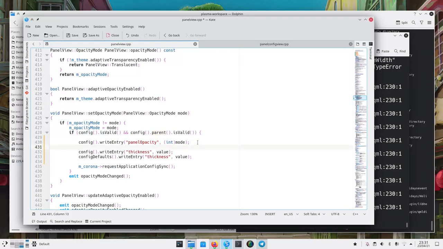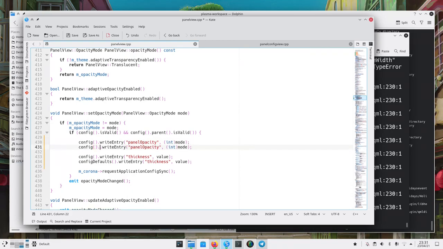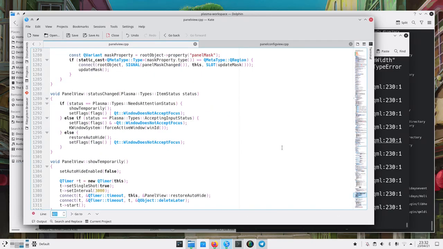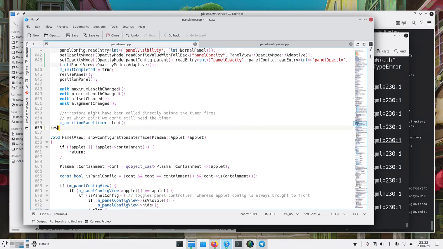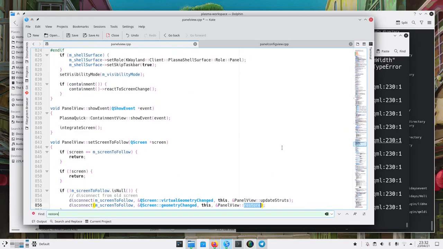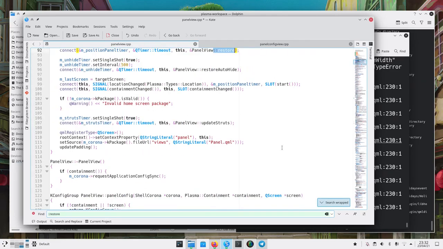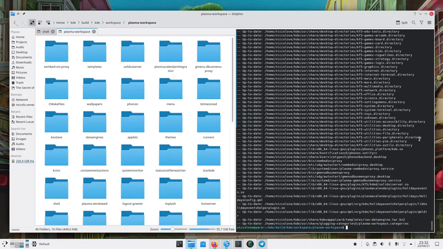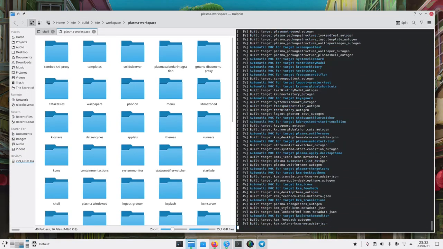So let's try to take off this parent, and then let's also go with config defaults, and then we can actually try to see if both of them are necessary. Actually, let's just start with config like this, and then make this one purple as well, and then down in line 656, it was a restore. Come on. Okay. Here, let's only use the red config value with fallback. Let's compile. And hopefully this will fix it.